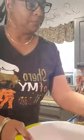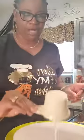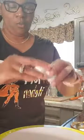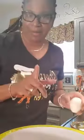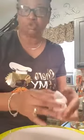Okay, so we got our sugar, and we're gonna just leave this like this since we didn't sift it. This is my part of shortcut sifting. There we go. Sift it. All right, buttermilk going in, 1 cup. Straight in the middle. 1 cup. Eggs, 3. 1. Gotta be at the count. 2. 3. 1, 2, 3. Okay.